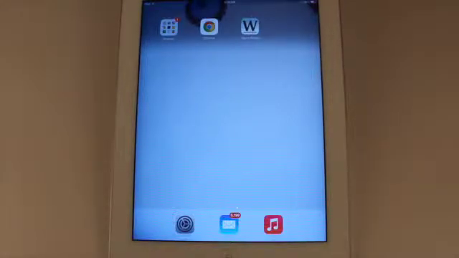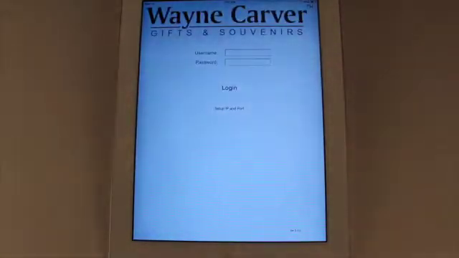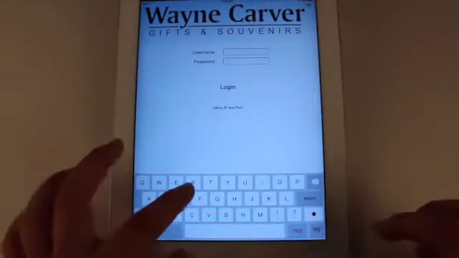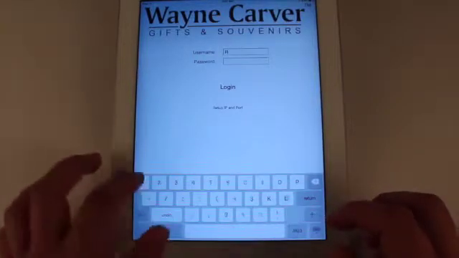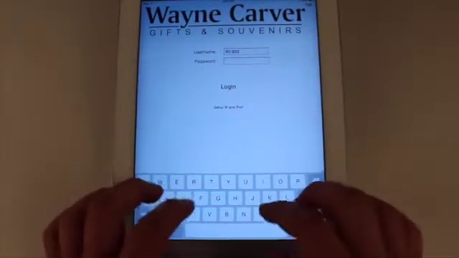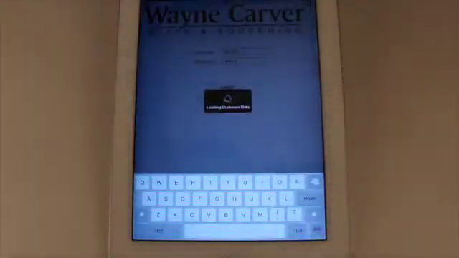Once the app has installed, you can open the app. You will need to log in. You do this using the credentials provided you by Wayne Carver. Click Login and your data will load.